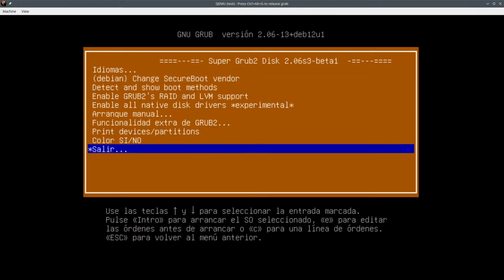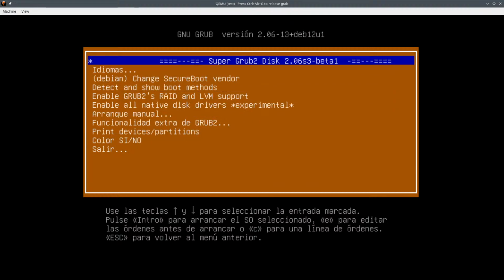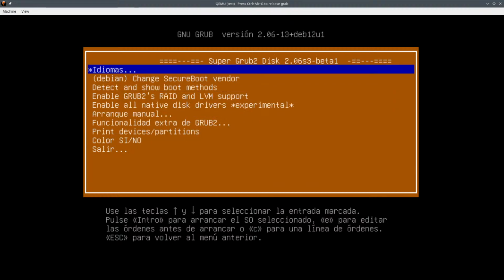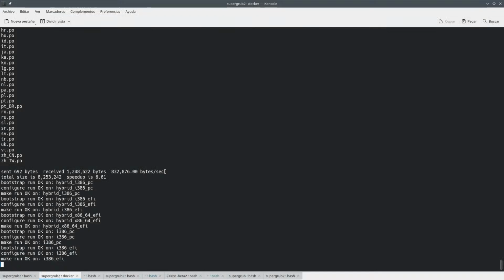Maybe. So we are going to have this thing, current boot mode and so on. Hopefully this will make the build go faster. So now we just wait for this to happen.